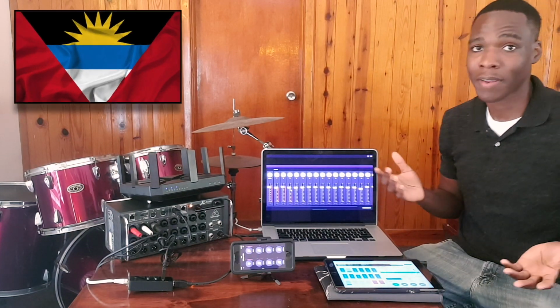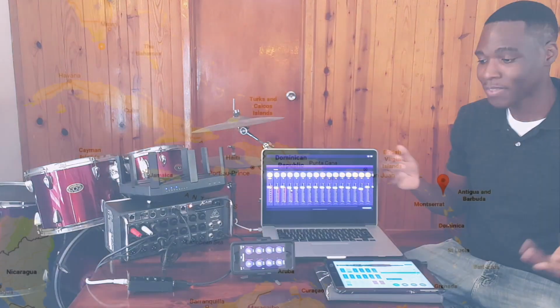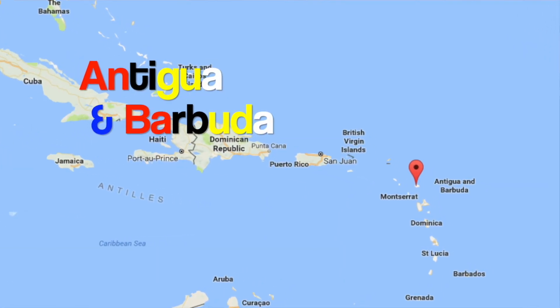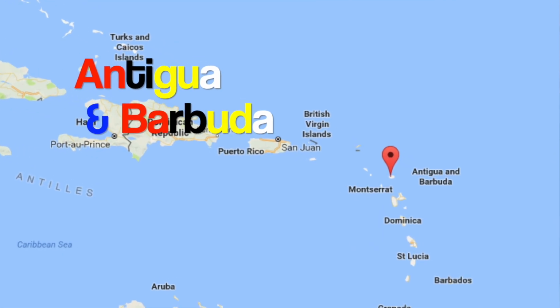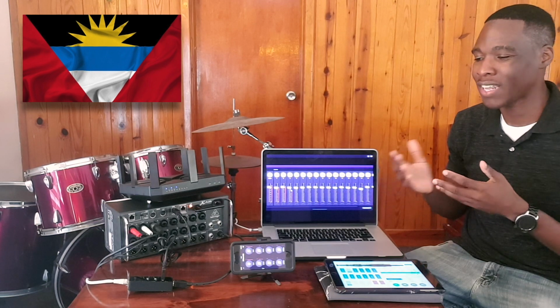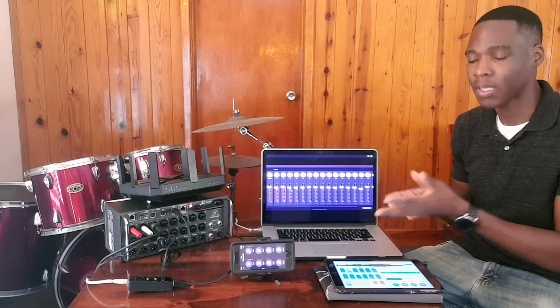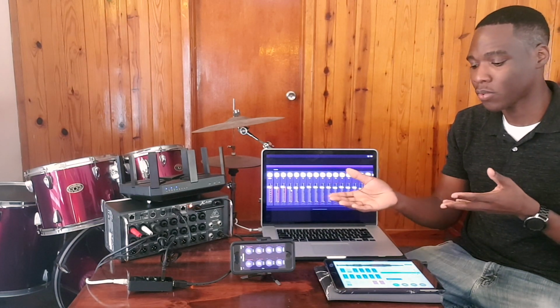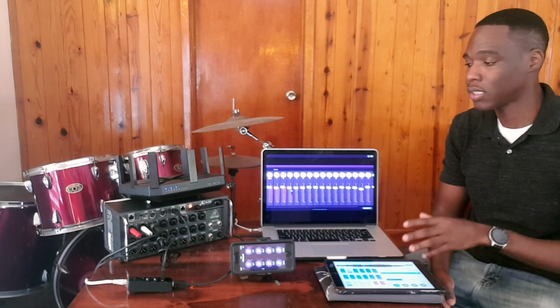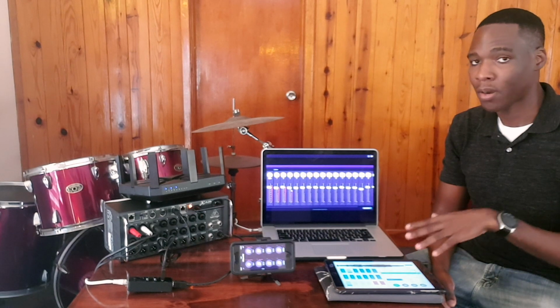Now, where I'm from, the Caribbean, a little island called Antigua, a lot of people here are Android oriented. We have 1 or 2 Apple persons, but like I said, Android is what most persons would have, so they won't really have an iPhone to use this system. That's the reason why I bought the iPhones as well. Now, all of the expense here, I wasn't paid for this. These are things that I bought out of my pocket.